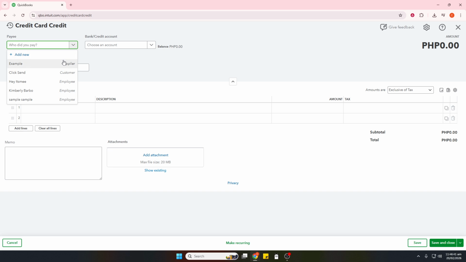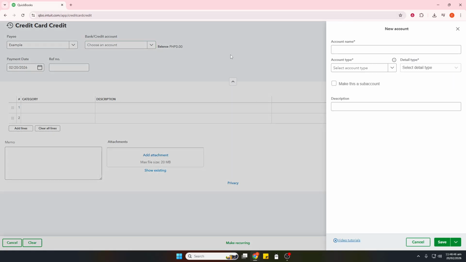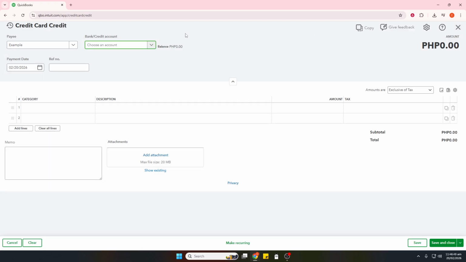This link is important because it reduces the correct cash account and reduces what you owe on the card at the same time. Enter the payment amount. Use the exact dollar figure that left your bank, whether it's a full payoff or a partial payment. Then enter the payment date. For the cleanest bank reconciliation later, use the date the payment cleared or the date you made it as shown on your bank activity.